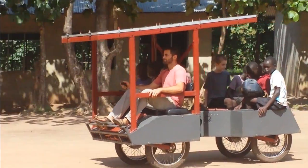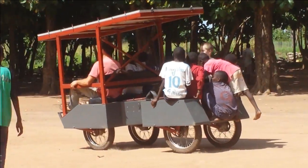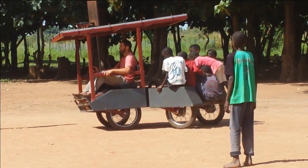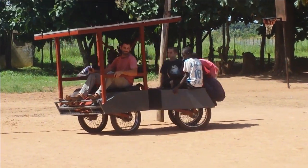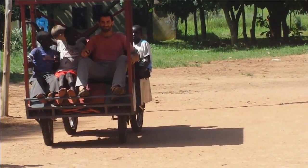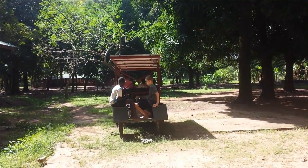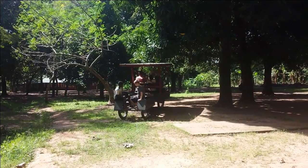My goal is to create a detailed set of construction plans that are very simple to understand and can be printed out and used by local shops to fabricate the vehicle locally. If I were to move forward I would like to create kits containing all the electronics and difficult-to-source parts, so local people could do all the assembly. I am now on the Mark II version, which I'm calling the solar utility vehicle, or SUV for short.